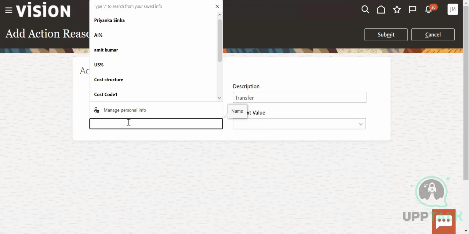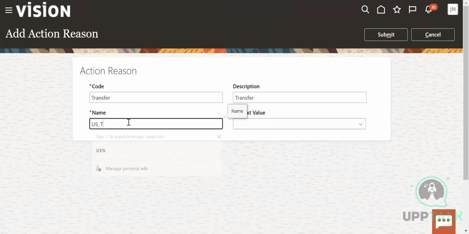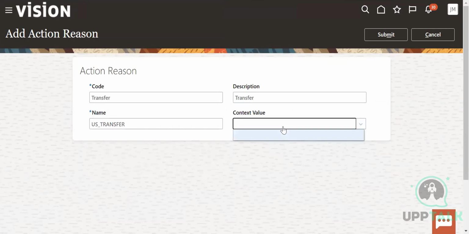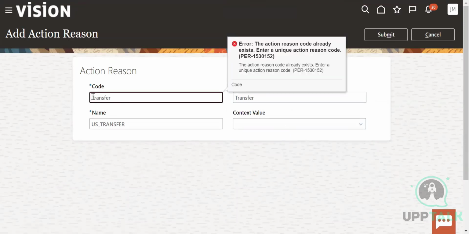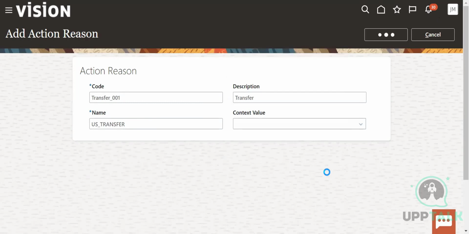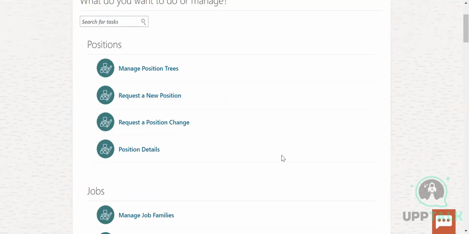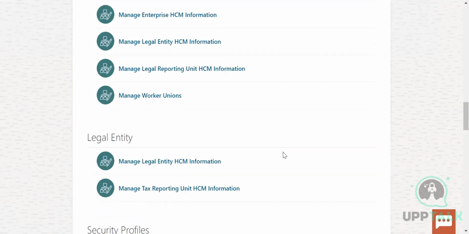Name right here, US underscore transfer. Okay, context value you can add. Submit. So this is the action reason that we have created.